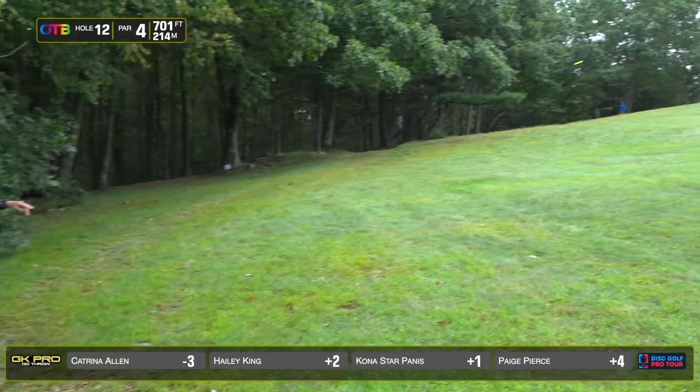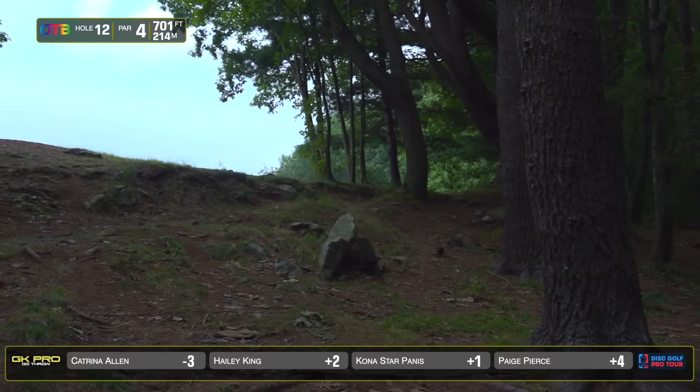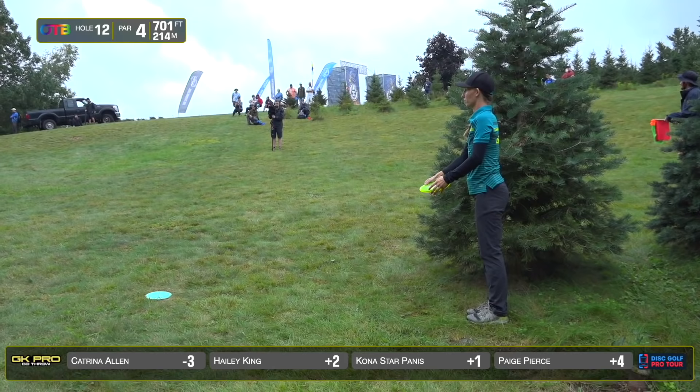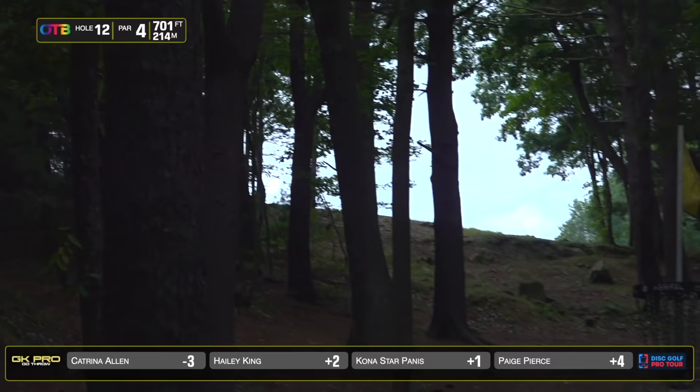Katrina, well done from that awkward stance — she's kind of on the left side and will have a chance to save her par. Kona reaching the mouth of the gap, sliding down. She'll be a little tucked on the left-hand side. There's a lot more trees over there, but there's some gaps — they're small, but they're there. Paige way up here with a Fierce in hand. Pretty straight look. This is too far to the right — honestly a good kick. The right side is so brutal. There's no gaps. A lot of times, Fierce is just a pitch out.